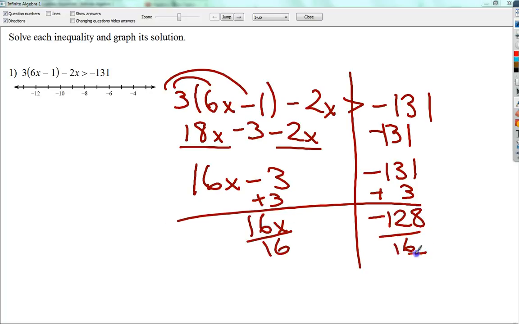Divide both sides by 16. And end up with x. And this being negative 8. And I don't need to flip. I didn't divide here. So I just go to negative 8. I make a circle that I don't fill in. And x goes to the greater than side. So there's that.